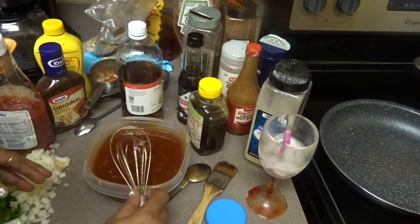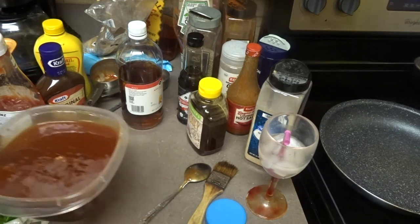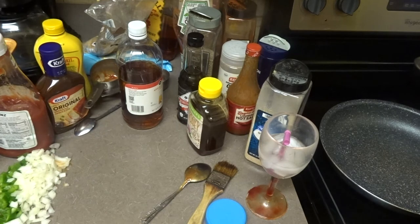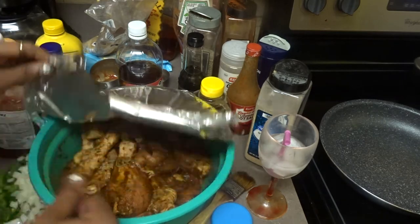Okay. That's it for the barbecue sauce. So I'm gonna sit this in the refrigerator until I need it, but we're gonna use it right now, and then we're gonna get the barbecue sauce on the chicken. And then I took some, but I'll tell y'all that in a few minutes.